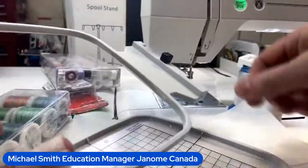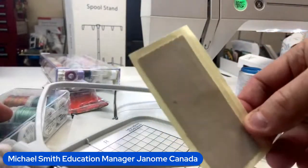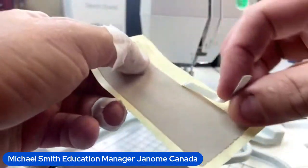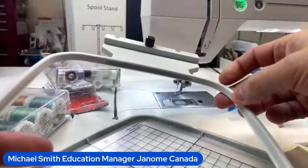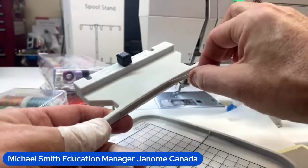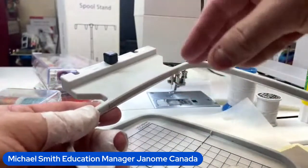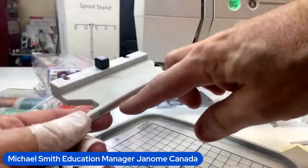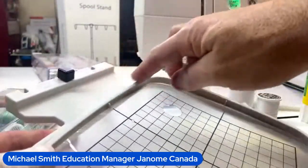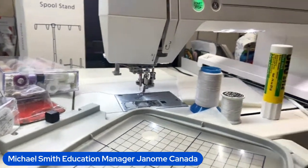Now, sometimes people say, when I'm hooping my fabric I get a little bit of slippage. Have you ever noticed these with your Janome machine? They don't come with all of the machines, but they came with my 550E. They're also available in this little card separately. You just peel off these little rubbery strips and they go into their little embroidery sticky strips. There's a bulletin on the Janome Global site about them. You just stick them on the inner hoop and you can put them on all four sides. Especially if you're using some lightweight, really slippery fabric, some chiffon for example, this will just help fill in the gap when you hoop your fabric and your stabilizer, so your fabric doesn't slip around as much. So that's very important.